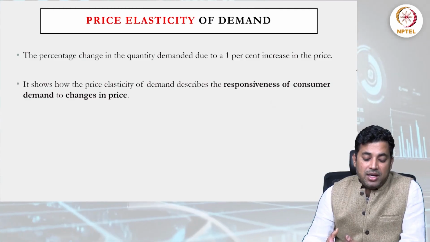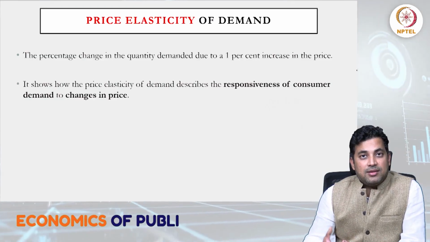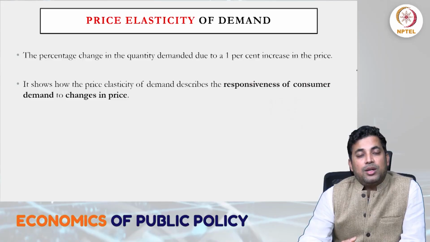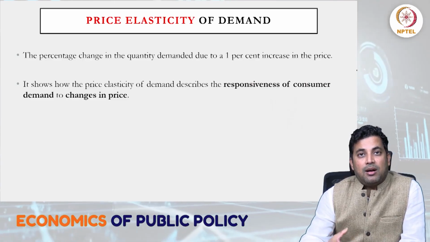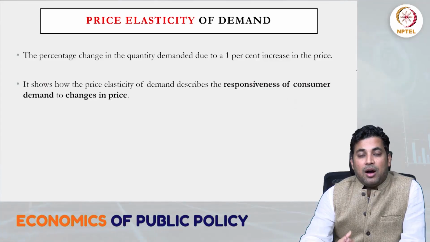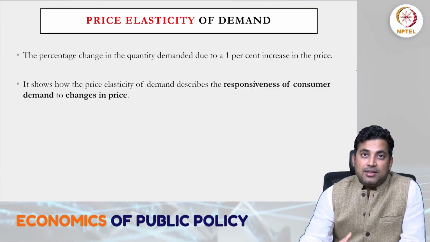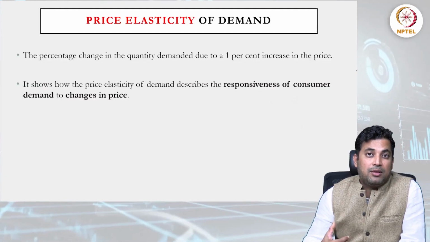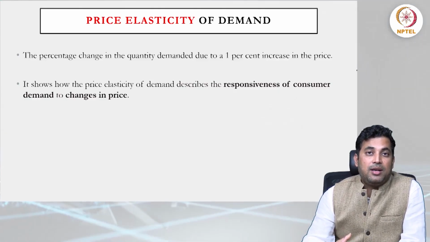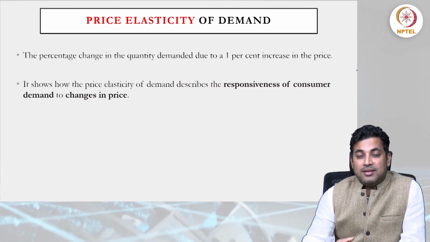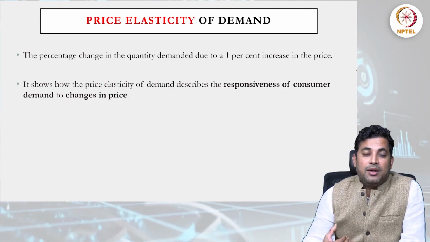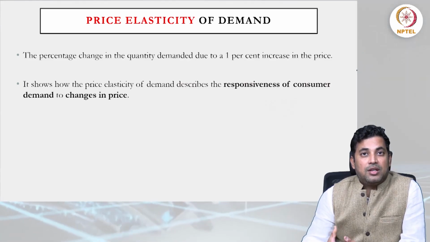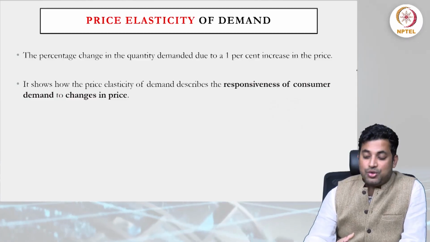So what does that mean? It means that changes in the price, whether an increase or a decrease, will impact the consumer's demand, like how consumers are responding and how they are demanding goods and services. That consumer behavior, the behavior of demand for a commodity, is referred to as price elasticity, like how the demand for any commodity is price sensitive. This is the relationship that price elasticity of demand shows.